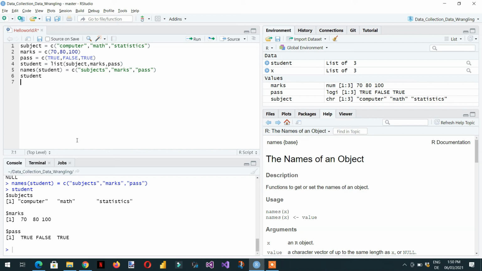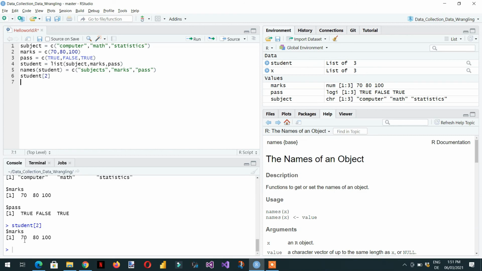For example, if we want to access the second element, marks, either we can use 2, and you will see 70, 80, and 100. Or you can also use the name marks, and if I hit enter, you can see 70, 80, and 100.